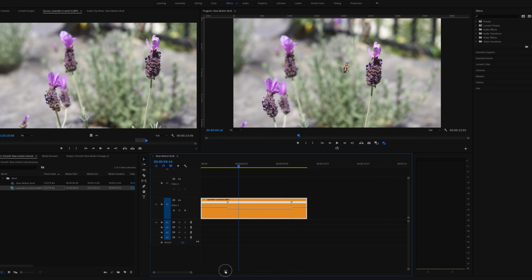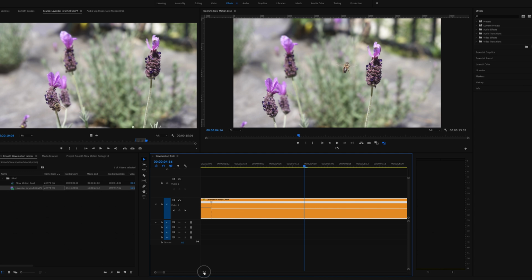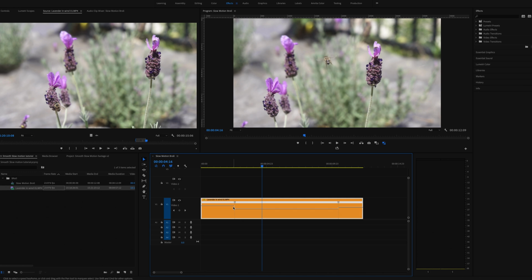If I move the scroll bar on the bottom, it allows me to zoom in and out of the video clip. You can see it better and you can make better adjustments rather than have it smaller where it's harder to make adjustments. So I usually like to have it a little bit larger where I can make more adjustments. I really think I need to go a little bit faster, maybe 180% faster, and maybe the same here. Or let's do 200 on both sides. Let's do 200 here too.